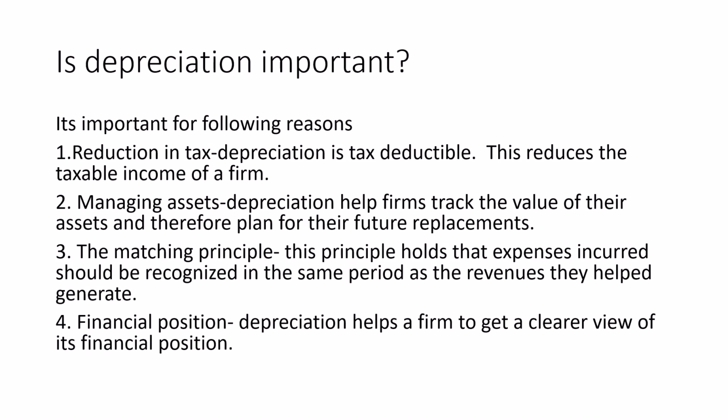So is depreciation important? Depreciation is very important for the following reasons. One, reduction in tax. Depreciation is a tax deductible expense, so this reduces the taxable income of a farm. Managing assets. Depreciation helps farms to track the value of their assets and therefore plan for their future replacements.